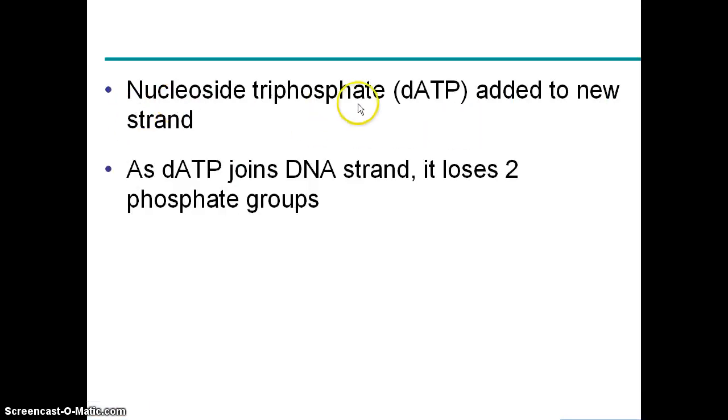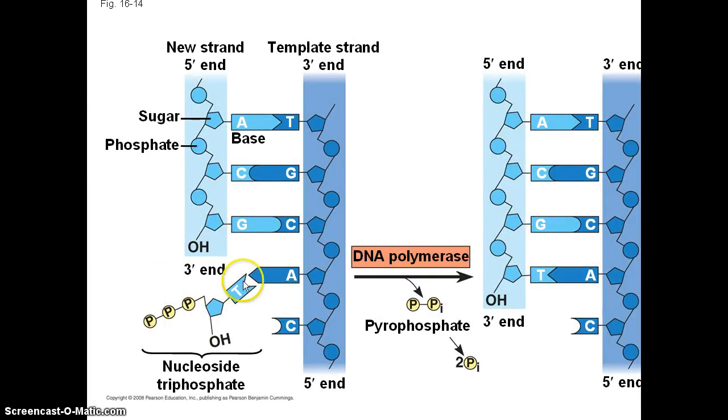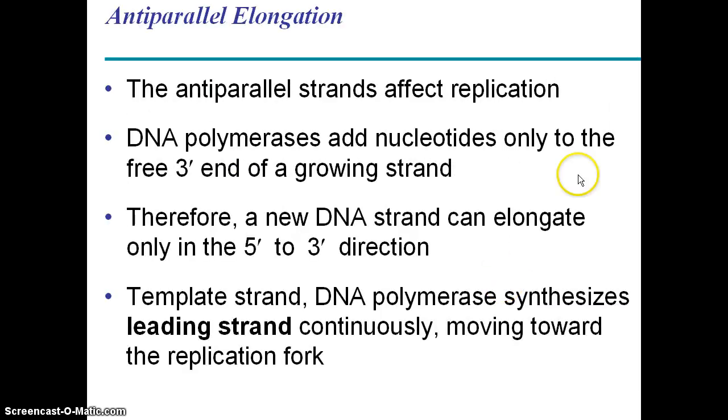Let's see, again, nucleoside triphosphate, you may see this listed as dATP, is what gets added in. So all they're saying is you take this molecule, split off these phosphates, and then DNA polymerase links it up with the existing chain to the 3' end of the carbon. All right, we'll pause there.